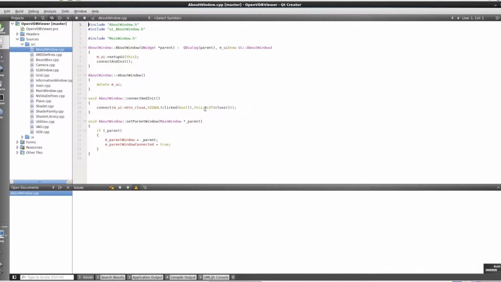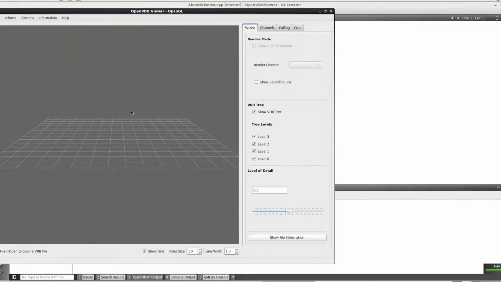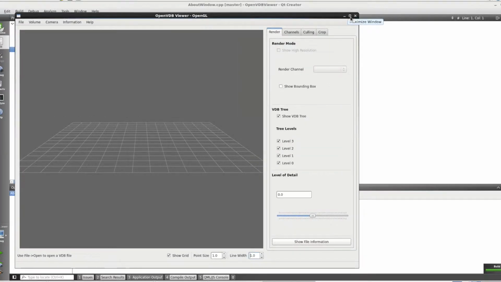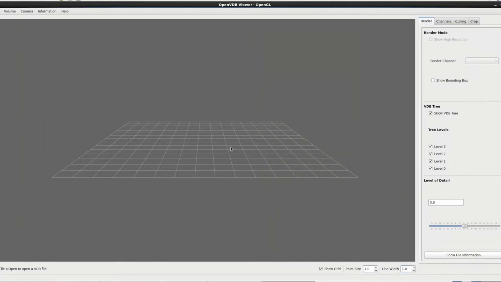Hopefully it won't take too long. There we go, and again we can run it straight from there. So that's nice and easy, depending entirely up to you. We'll just stay with this now, seeing as it's open. Right, so now it's actually open. Obviously you can either run it from the command line, from Qt, however you want to run it, that's fine.